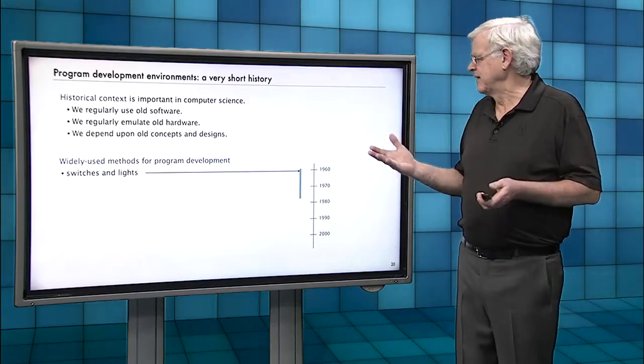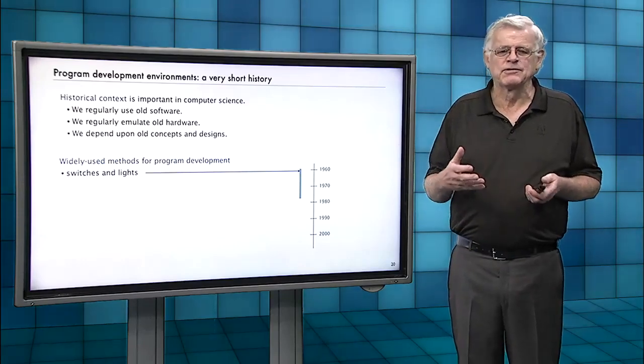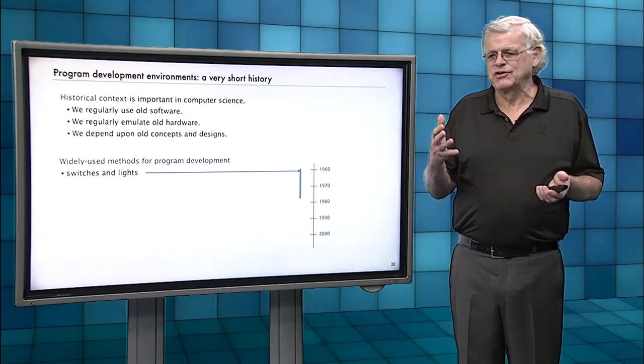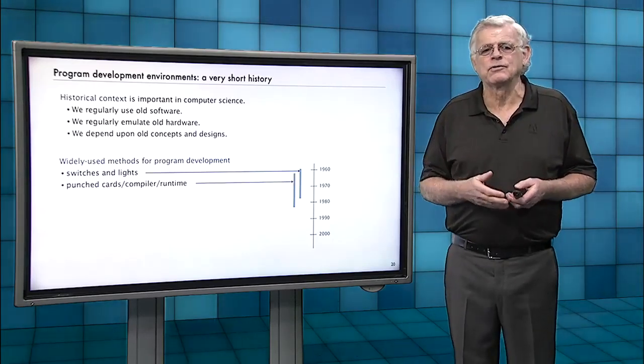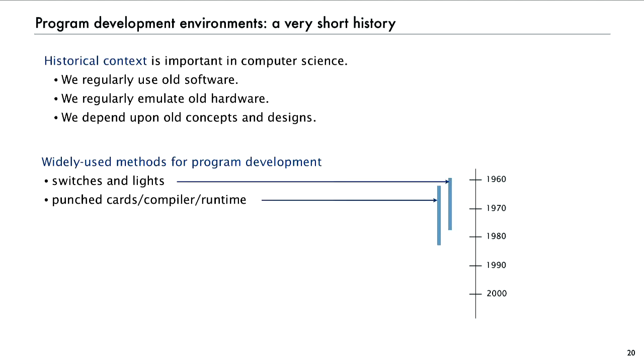So in the beginning, the first computers, people developed programs just using switches and lights on the front panel of the computer. We'll talk about that in the second part of this course. Without much delay, different types of input-output devices like punched cards came into existence, and that's a different way of interacting with computers that people used for quite some time in the 60s and the 70s. Before long, there was the idea of a terminal connected to a computer, and I'll talk a little bit about each one of these on a slide.